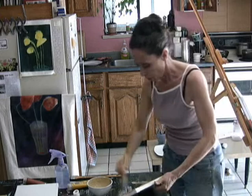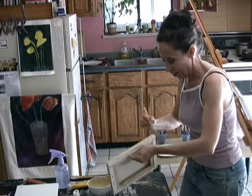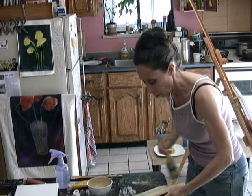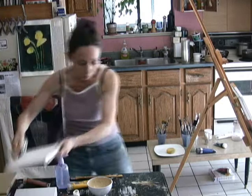Now, this is all very, it looks impulsive, spontaneous. It is not. I spend a lot of time deliberating, thinking, planning, conjuring, you know, not formally, but while I'm doing other things. And then I begin with the procrastination and deliberation, much more so than I am likely to suffer in other art forms, such as writing, which I seem to be able to get right down to. No hint of writer's block. But with the painting, I put it off.